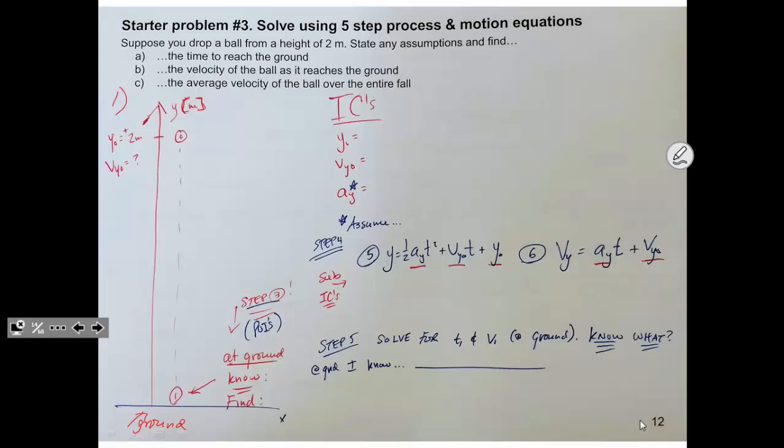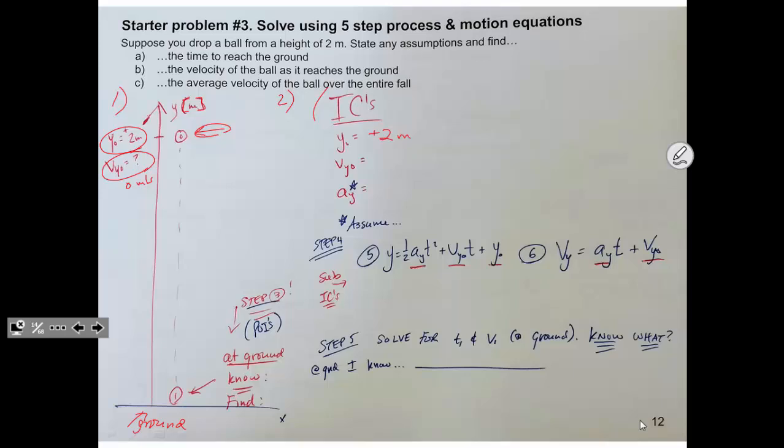I've drawn my table of initial conditions. This is really getting to part 2 of the 5-step process: list your data. We've drawn our initial point where the ball is over here, and I'm going to list the data for it. It starts out at positive 2 meters. It's really important that you start thinking about positive and negative on these numbers, because these are vectors and they have both a direction and a magnitude. The plus and minus sign gives you the directional piece. We're starting at 0 meters per second for the ball, starting from a standstill. And the question is, what are we going to use for acceleration?